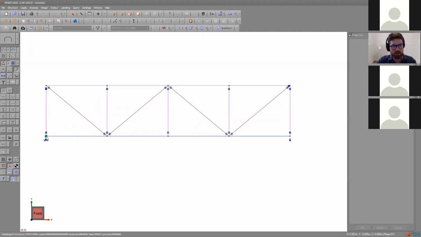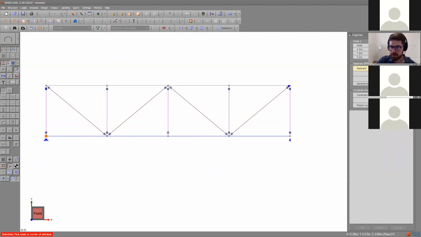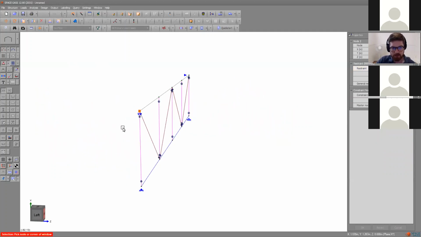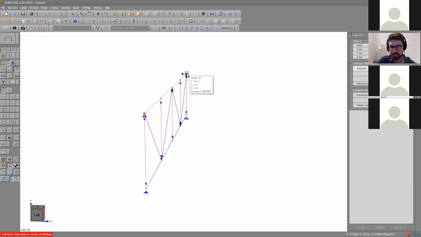Pin supports are fully pinned, so all translations are fixed, but rotations are released. When you're analyzing a 3D system, you'll typically need to add extra supports. In this case, essentially what I would call an out-of-plane roller support, which is this last one here, which prevents the structure from moving in the Z-plane.